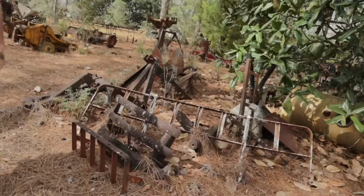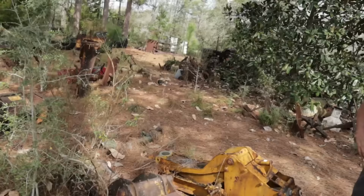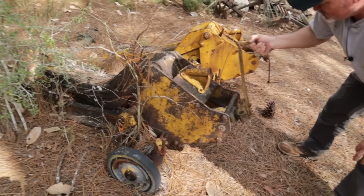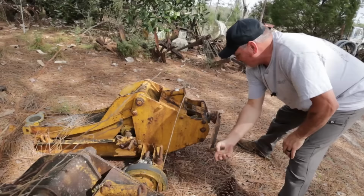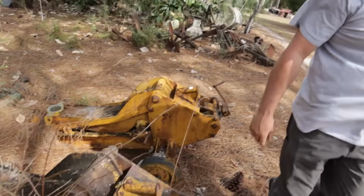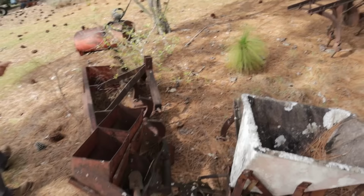Grill for an old tractor of some sort. Two bottom plow. Hydraulic jack. Wow. See that turn? That's a crank jack, yeah. Do you need to adjust it, turn something to turn something? You know what I'm trying to say? I know what you're trying to say. There it goes. The worst one works. Wow. That's crazy. That's awesome. Is that a set of Covington planters? Box blade. Slow mower. Fuel tank.